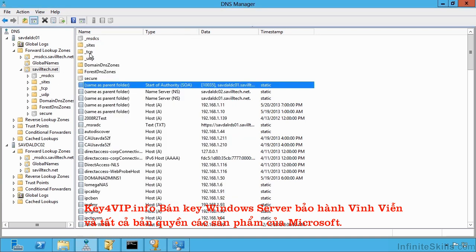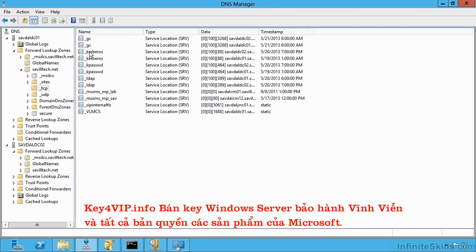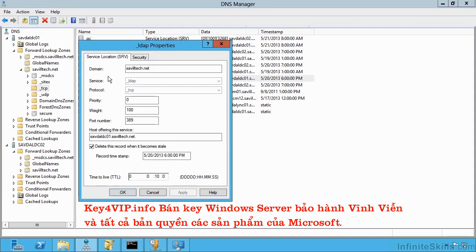You've seen some of these again when we talked about Active Directory. If I look at TCP, we see service location records, new types of resource record. And these are giving information about a type of service. For example, LDAP. LDAP is the Lightweight Directory Access Protocol. It's a means of interacting with the Active Directory. And the service record actually helps the clients understand how to interact with that service.